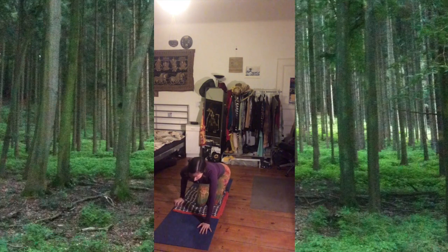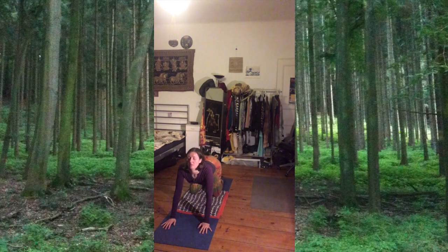From here, bring your knees underneath your hips and your hands under your shoulders. On an inhale, arch the spine, shoulders back, head up. And then exhale, round your back, let the head hang, tailbone curls underneath you. If you need to, shake out the head a little, and then inhale, arch your back. Exhale, round your spine. You can move at your own pace if I'm too slow or fast.